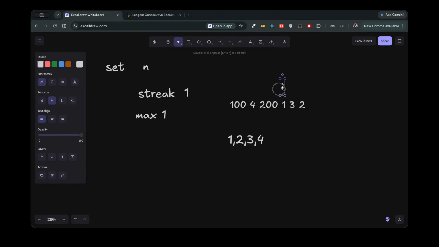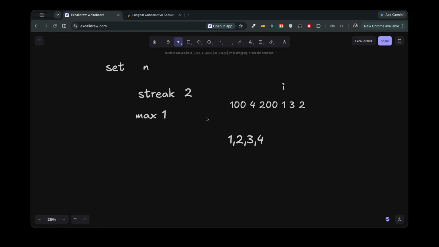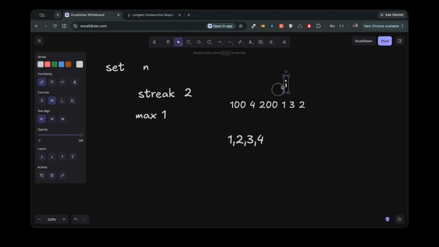Okay, now we are going to 1, and in case of 1, it doesn't have a previous consecutive, which is 0. Okay, then what we do, we start calculating from here. Does this have a next consecutive, which is 2? Yes. So the streak length will become 2. We go to then iterating it. From 2, does the 2 have a next consecutive?